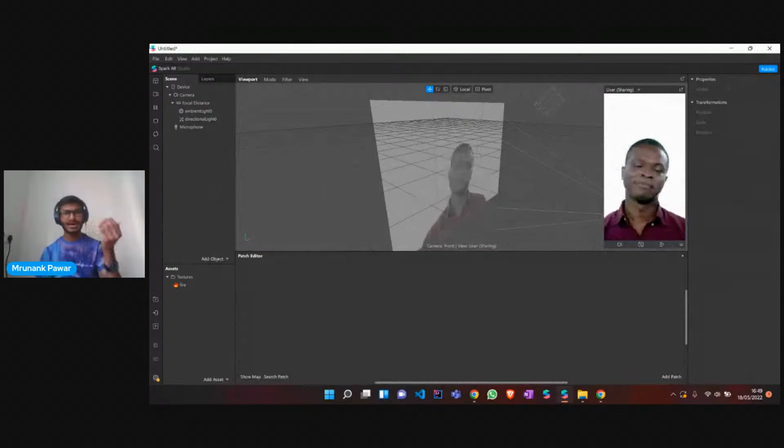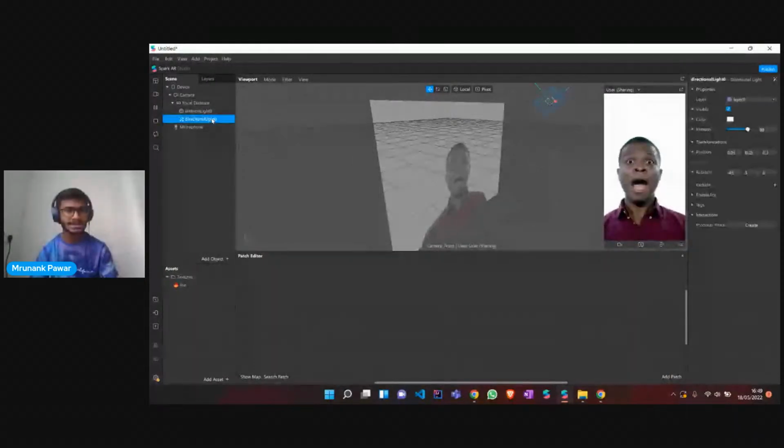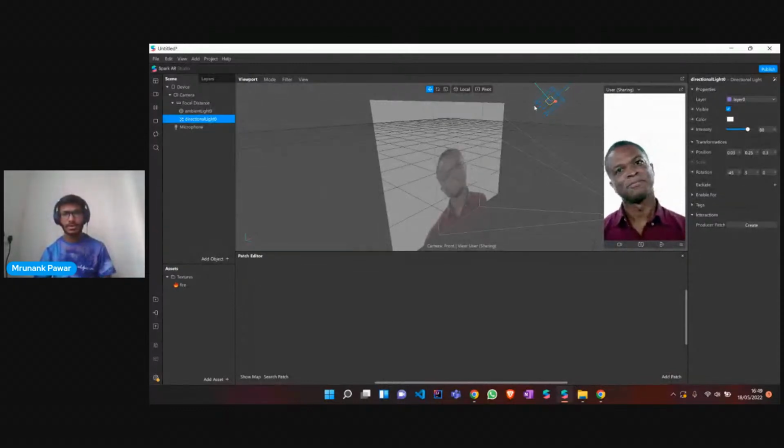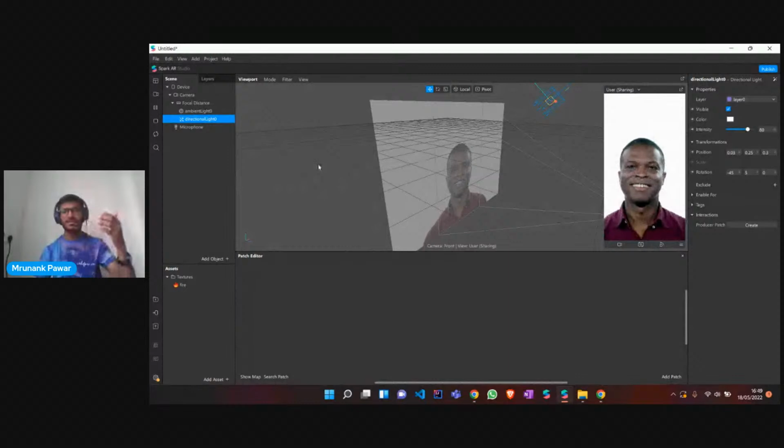This directional light is putting some light on our material in a particular area. If we move this directional light or change its color, the material will be seen in that color, right? So that's the use of directional light.